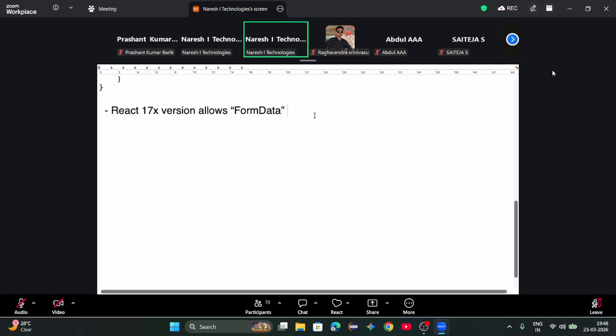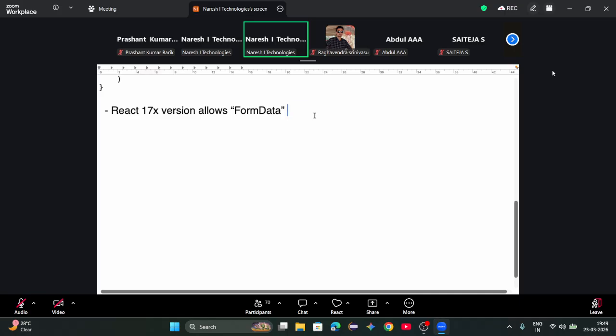Data is submitted as a query string. That means the form submits data as a query string when you submit on a get request. When you submit on post, where is the data kept? The data is in form data.